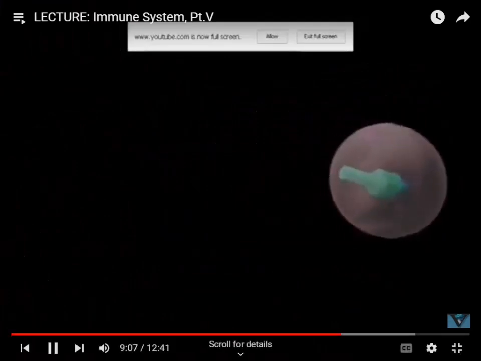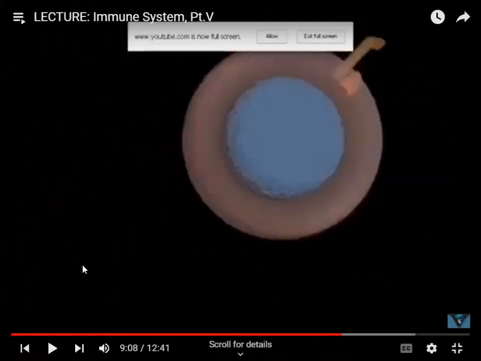So what was different about this, let me pause it, is that instead of ingesting the pathogen, this was the virus that invaded the cell to begin with. The virus started producing these funky proteins inside of our cell, one of our many, many cells. Because that protein was produced inside of our cell, that's why it's called endogenous. So then we just take a piece of that protein and bring it to the cell surface. We didn't ingest anything, the virus came in on its own. The other thing was the exogenous.